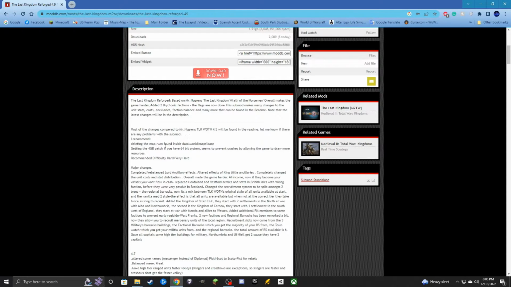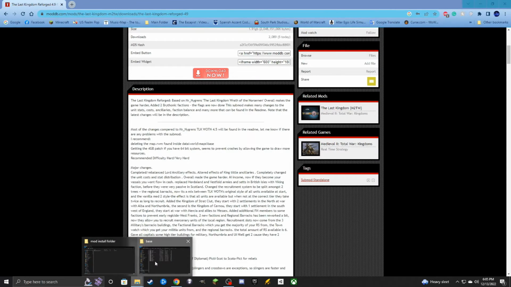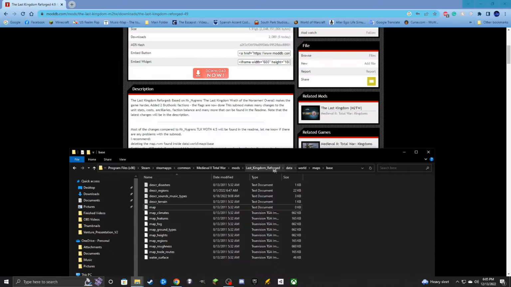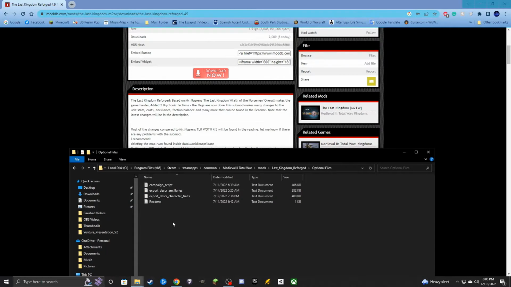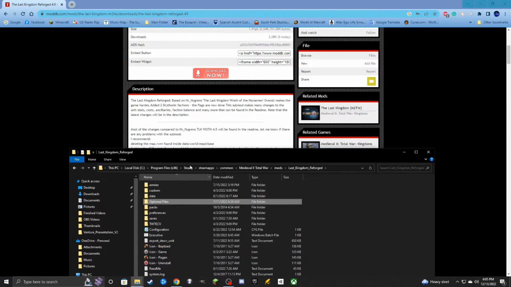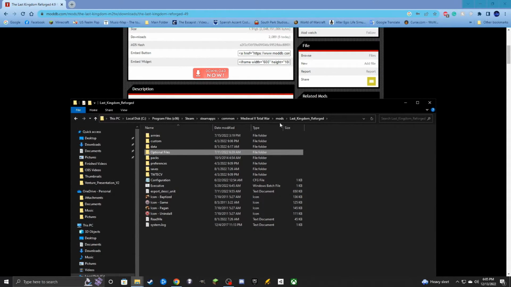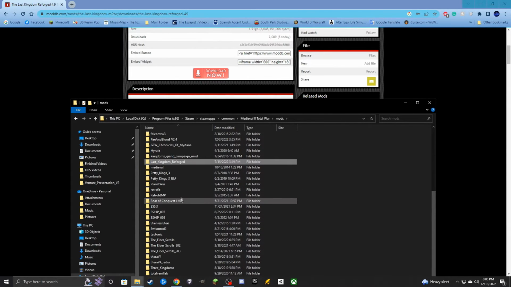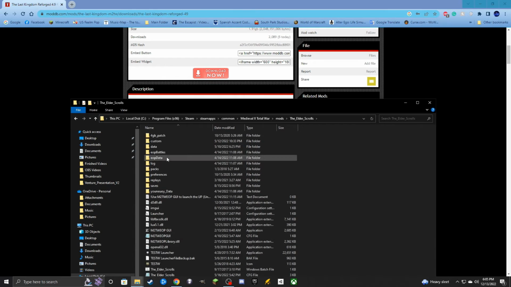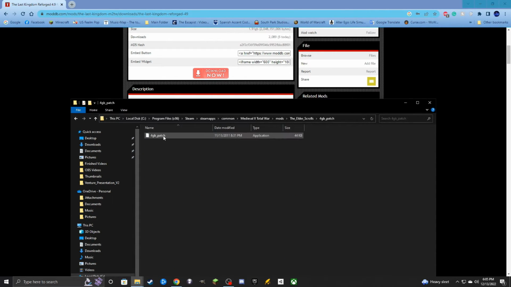Other than that, it's also recommended that you utilize the 4 GB patch on your .exe file for the game, base game, if you have not already done so. I do not think this one, oh, is it maybe in optional files? No, it's not. I'm curious what those are about, though, actually. But if you guys have not applied it before, I know I'm just going to use a demonstration with a different mod because I know they have the 4 GB patcher in here in the Elder Scrolls Total War mod, but you can find it elsewhere.